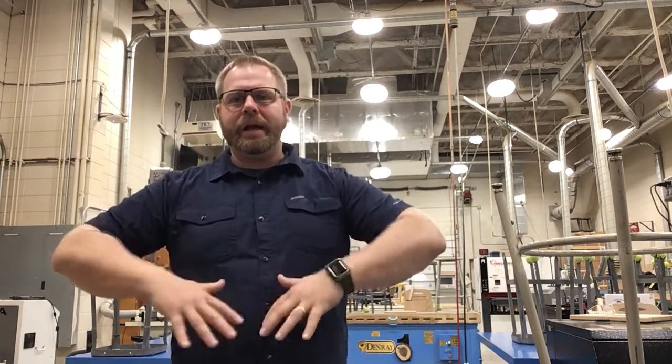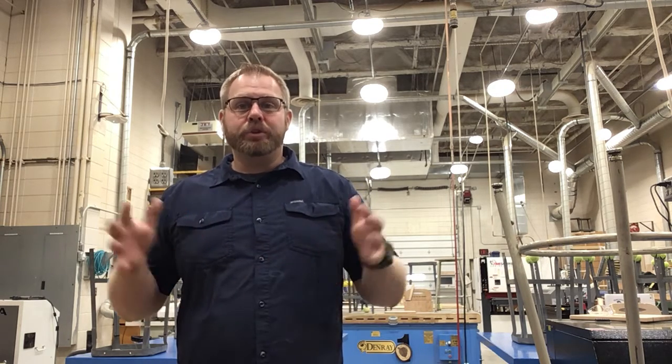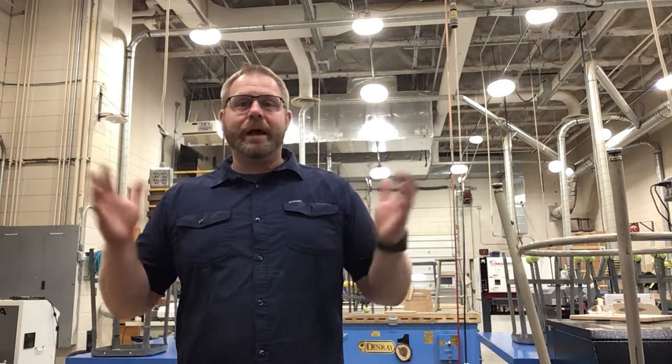As we all know, in 2020, the world kind of went crazy and commodity prices have gone up and down and up and down. And our lumber has followed that roller coaster. And so in the 11 years that I've been here, we've never raised lab fees. And I'm not starting to do that this year. But that's why we're changing our projects. If you've had students come through here in the past, you'll notice that our projects are a little bit different this year because we're trying to make them more affordable. So I'm not raising lab fees, making it more expensive to be in here.